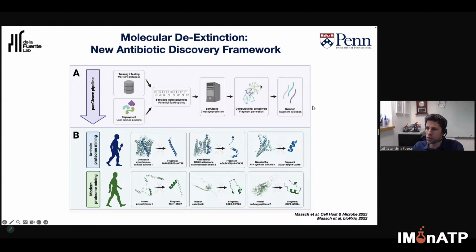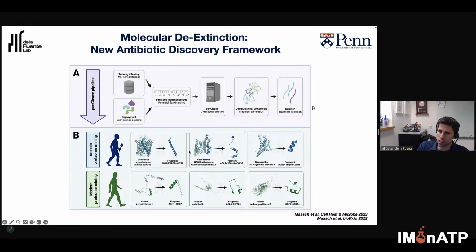And so by doing this, we were able to identify the very first therapeutic molecules in extinct organisms. And here I'm showing some examples of those predicted therapeutic molecules. I say predicted because this is all machine learning driven. So we then had to validate everything in the laboratory using ground truth experiments.